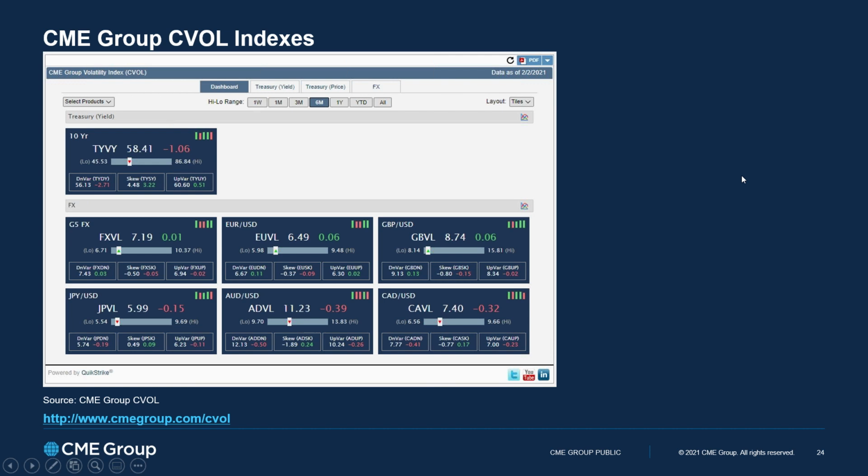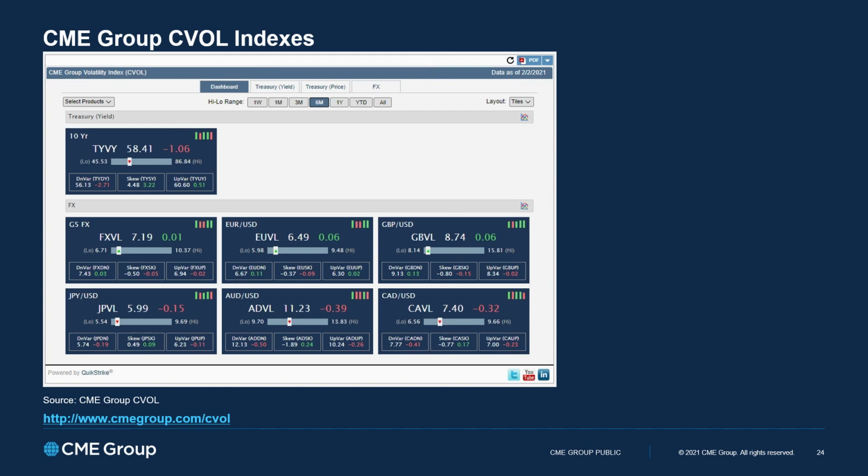We've taken implied volatility across the different strikes in these different products and come up with a volatility index for those products. Rather than looking at just the 25 delta, as we did with the skew, or at the money sometimes as a proxy for volatility, we've taken the entire spectrum of liquid strikes in a given option and come up with the volatility index, which we think is an even more representative measure of what the volatility in a particular product is.